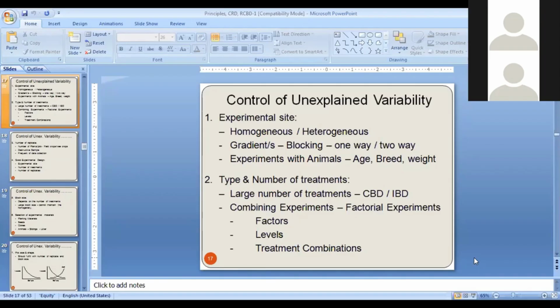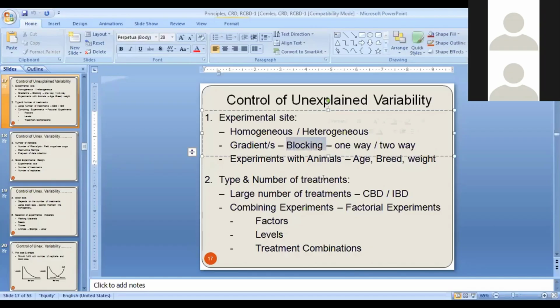Maybe some varieties show high fruit size, some show taller bushes, some show larger grains, some have a different fruit composition. So that is why we call it a variety. They are not uniform. If they are uniform, it's homogeneous. Otherwise there may be some difference in morphological character, so that is heterogeneous. Then we said gradient blocking. We'll talk about this later in detail. What is this blocking?